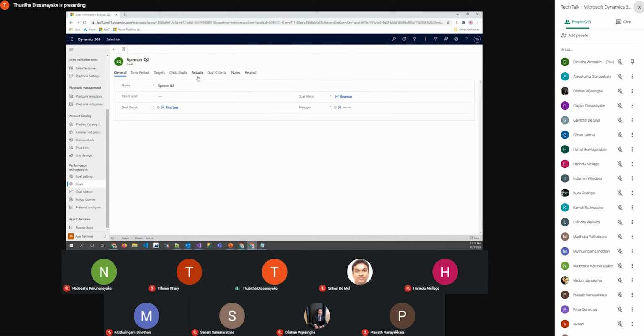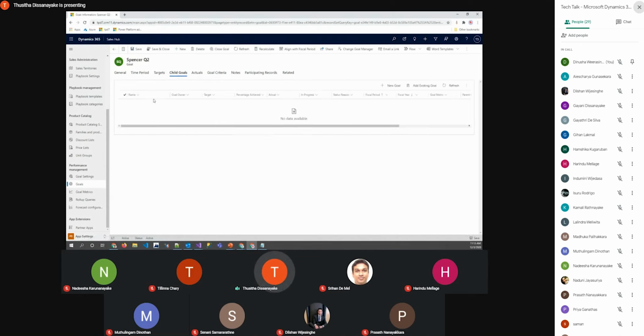And here, if you have set child goals, it means you are adding the child goal. For example, if you are a manager and you have a $50,000 goal, and now you have 3 salespersons, so you can assign 3 salesperson values there.